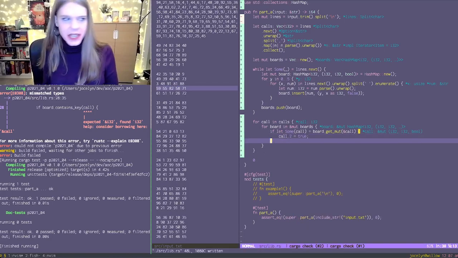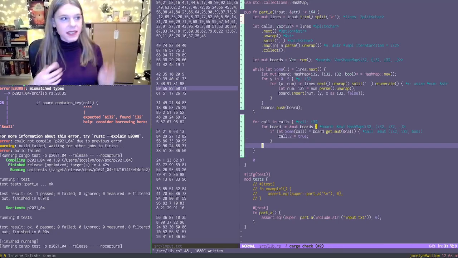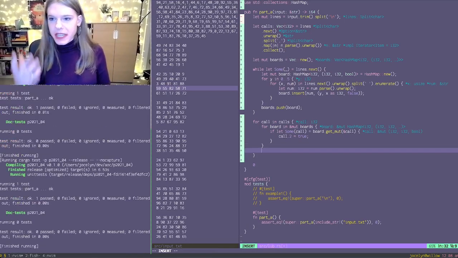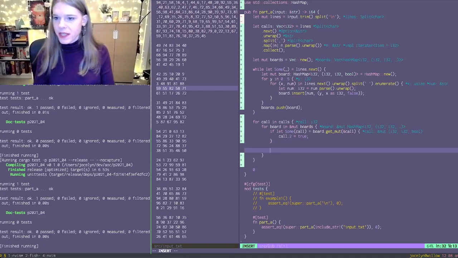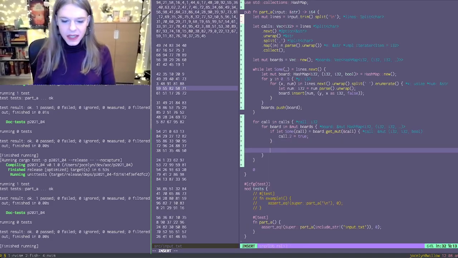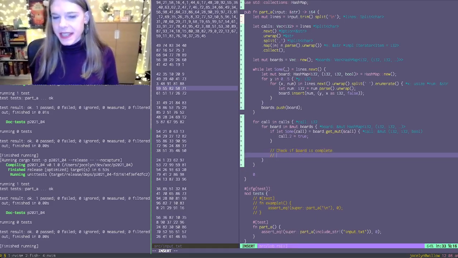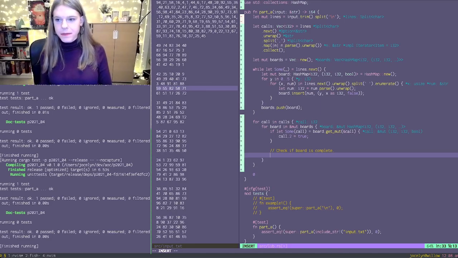After this, now we need to go through the boards and see if any of the boards are complete. Actually, we're already iterating through boards, so we can do that here. So what does that look like? It needs to be one row or one column.